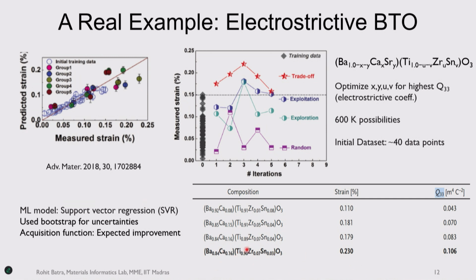Just showing for completeness, this is what the composition is. If someone were to intuitively try to do experiments in the lab, it's not possible. There are so many variables, so many different possibilities, and it's hard to decide how much of each to put. That's where this active learning strategy could be very useful in guiding how to do experiments. See how many experiments they did in total: 5 loops and 4 in each, so basically only 20 experiments in total. And within those 20, out of 6 lakhs of candidates, they were able to find a good candidate. Look at the power of this method.